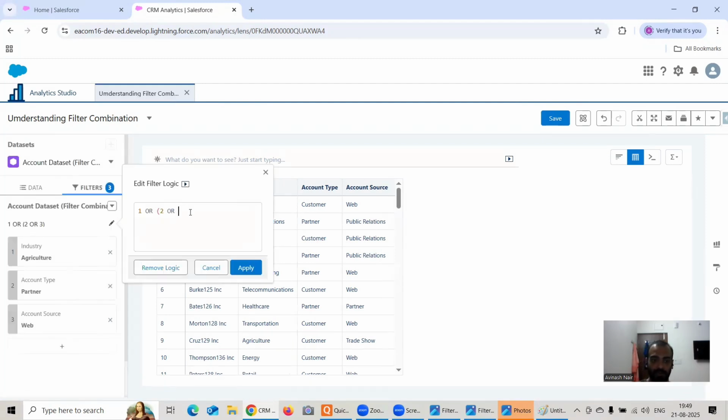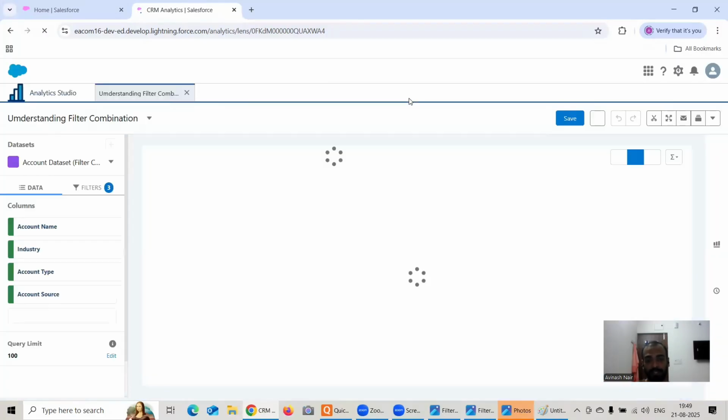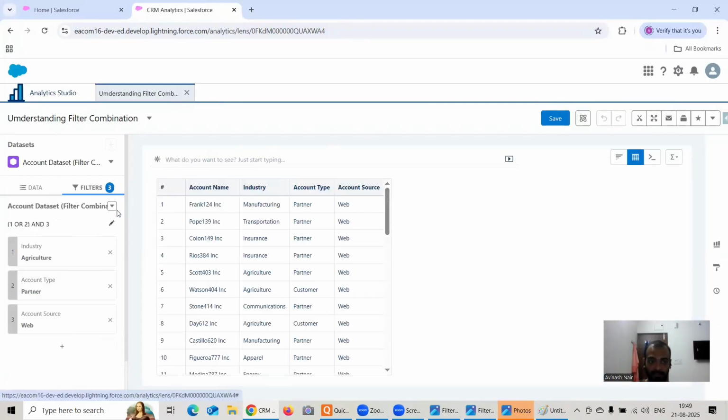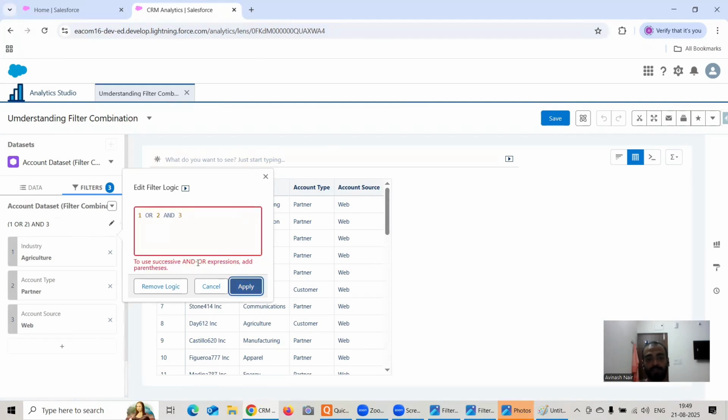Similarly, if you want to go for "and", you can write that as well, and you can just go ahead without any parentheses. But when it comes to a combination, you have to remember that you definitely have to give parentheses, otherwise it won't work out. That's not the way it works on the Salesforce CRMA side. You positively have to give it. If I just remove the parentheses, automatically Einstein won't be able to understand how to compare the logic. So that is something you have to definitely keep in mind as well.